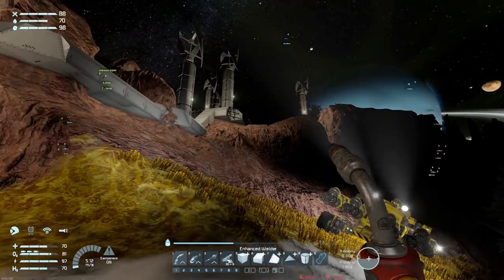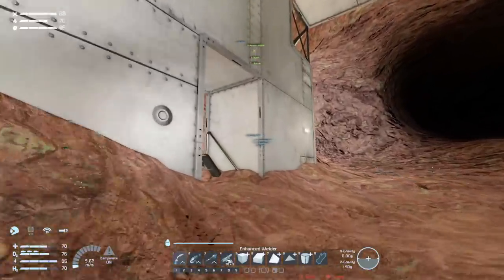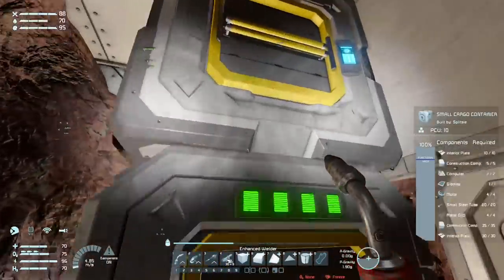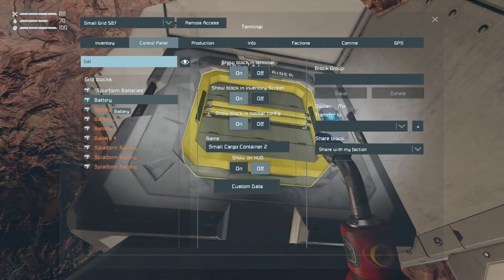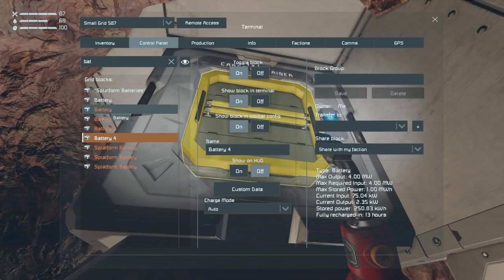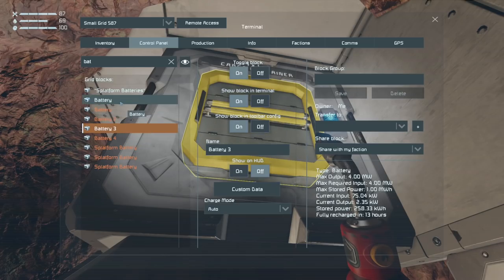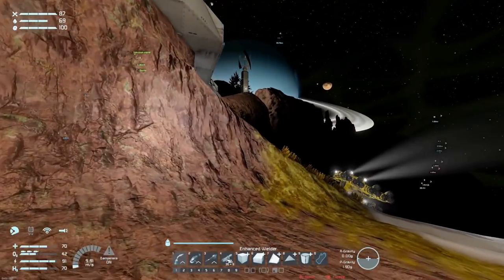We've now got 1, 2, 3, 4, 5, 6, 7 turbines here. And with Omicron's terrible wind, that will allow us to recharge a large grid battery in 17 hours. I mean, that's also recharging 4 small grid batteries too, so it's not just the large grid battery. That's not exactly great.